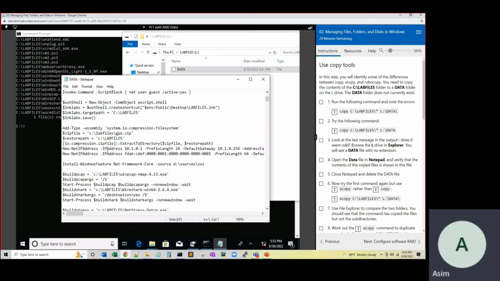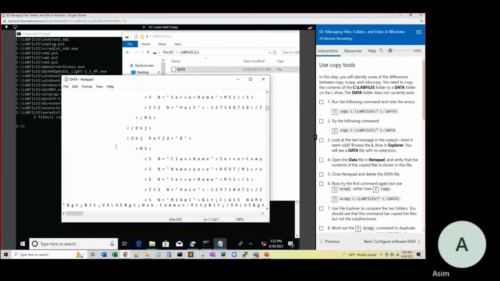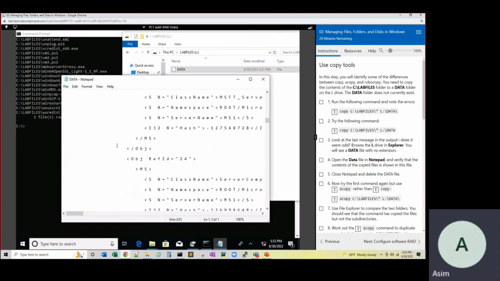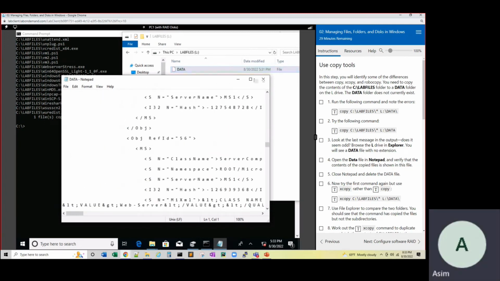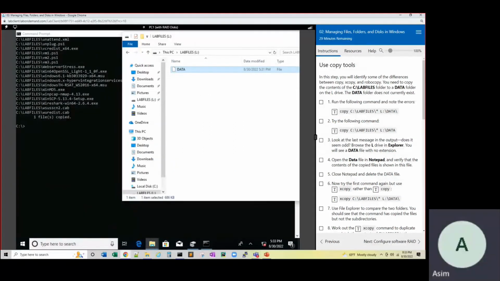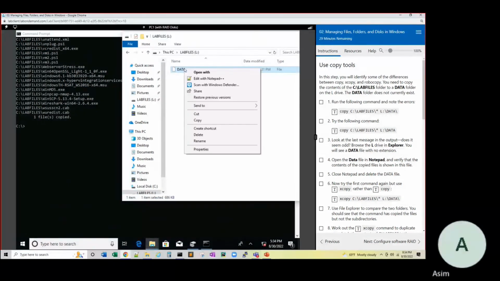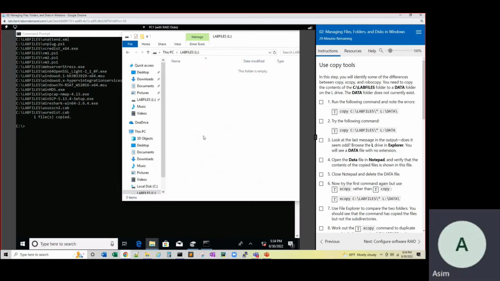I see a bunch of other stuff, gibberish, some more data that I can't read. I don't know what happened, so I'm just going to close it. Step number 5 says close the Notepad and delete the data file. Okay, delete. Now we have nothing in the L drive again. Back to square one. What do we do now?